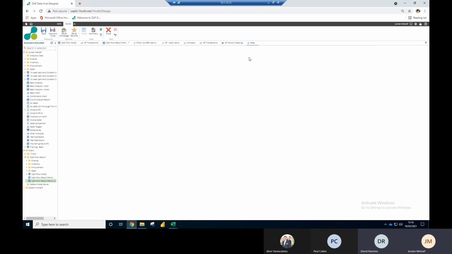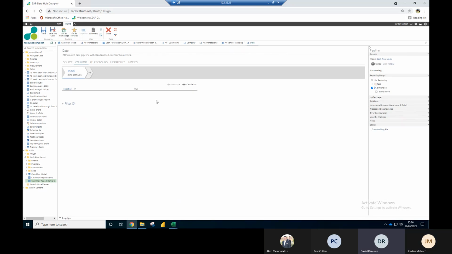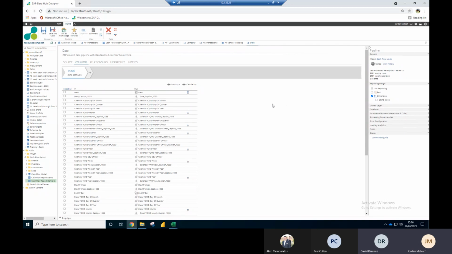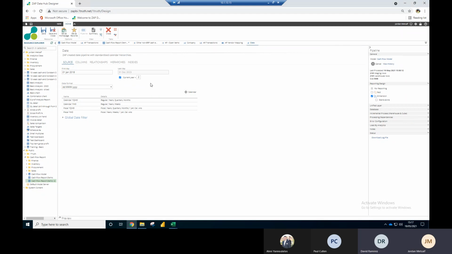And then, actually, I'm not sure if ZAP is running too slow here. It might be worth checking how the server is actually performing because it's a bit slow. Can you go into the source? Yeah. And then we have the two fiscal calendars. Can you click on the fiscal, the last one, that's the one that has weeks. And then on the right-hand side, let's say that the first day of the week is actually on Monday.